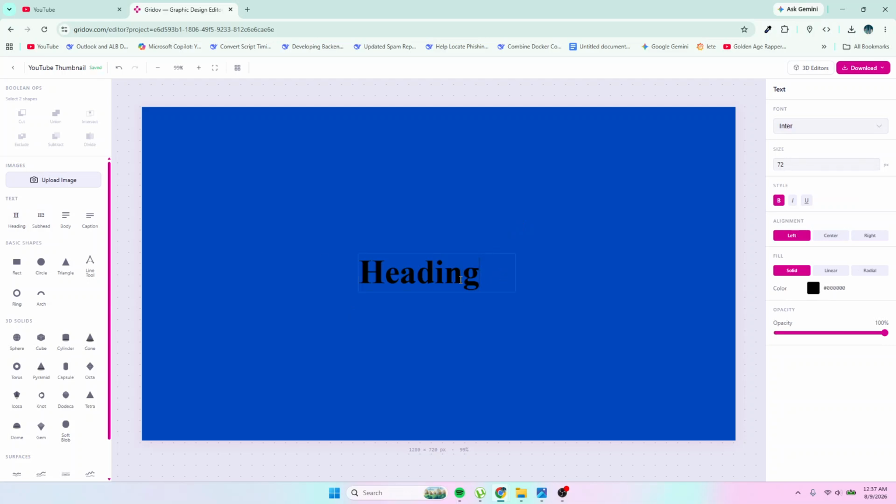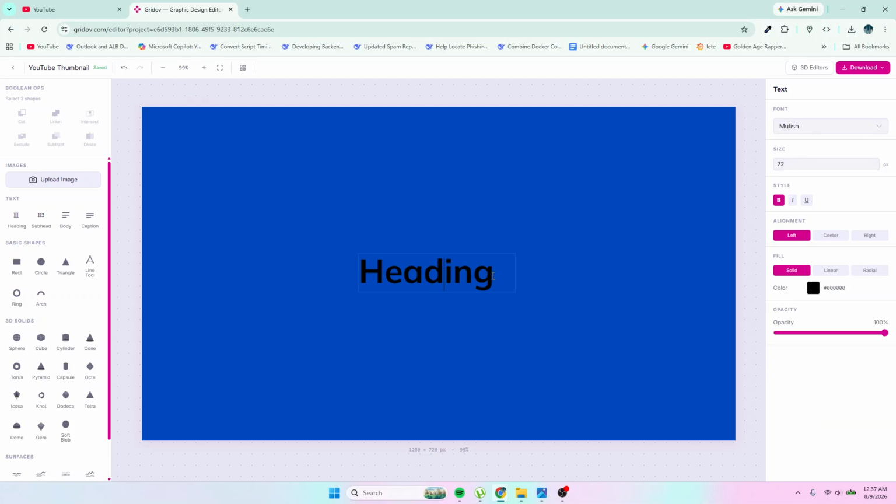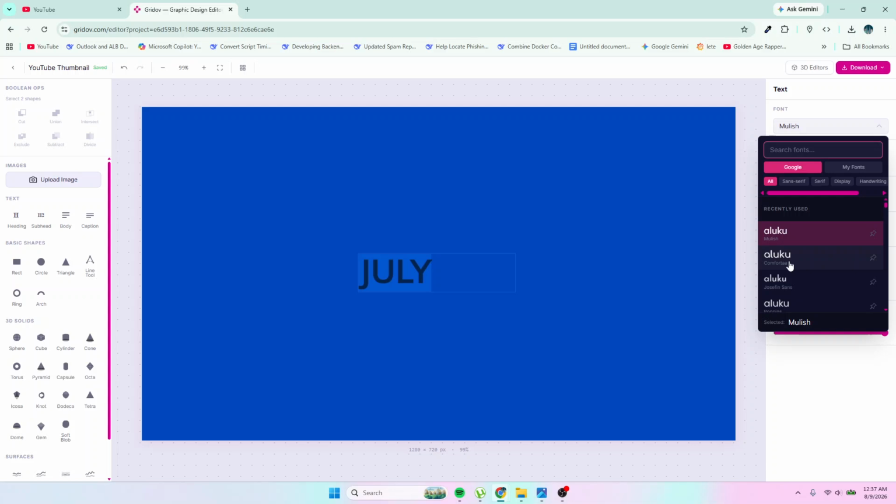So what I'm going to do here is first select a specific font family. Let me just try to look for a good font family here. Polish. Let me try to write July and see what I get. And that's not okay. I'll try to select another font family here.